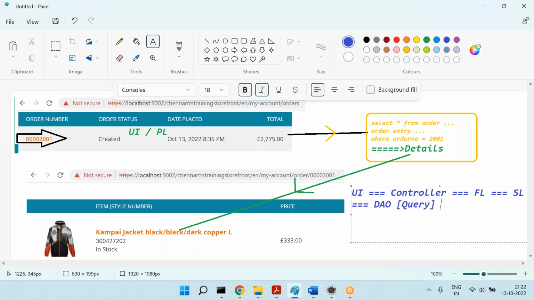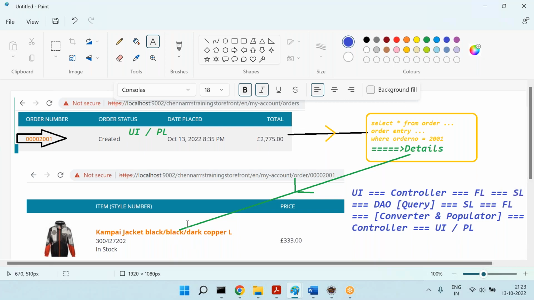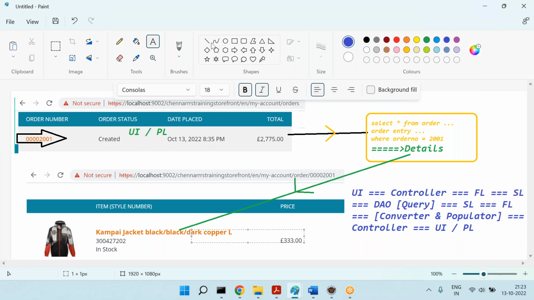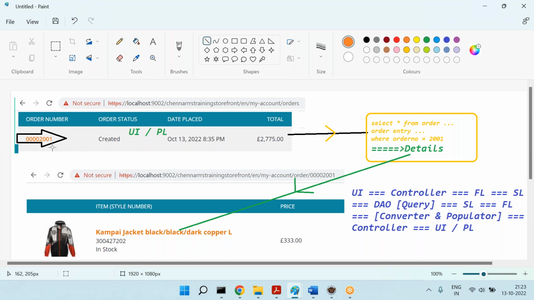Here we are writing the query, and the results return to the service layer. The service layer returns to the facade layer, where we have converter and populator. After converter and populator, we have the controller, and from the controller we take it and display it in the UI. So now this is finished. In the UI, you click the order number, it came to the controller, from the controller to facade, from the facade to service. In the service, we just now executed the query. After executing the query, these are the results.